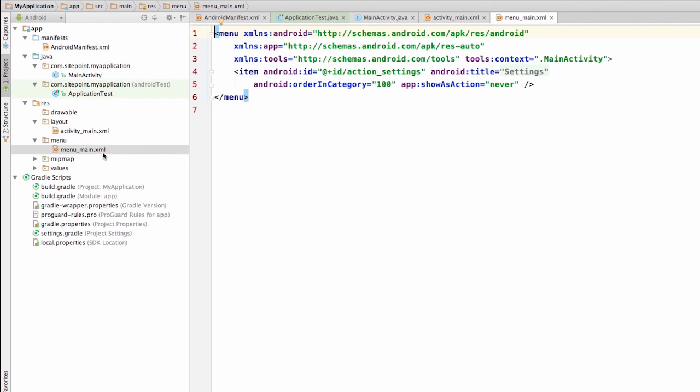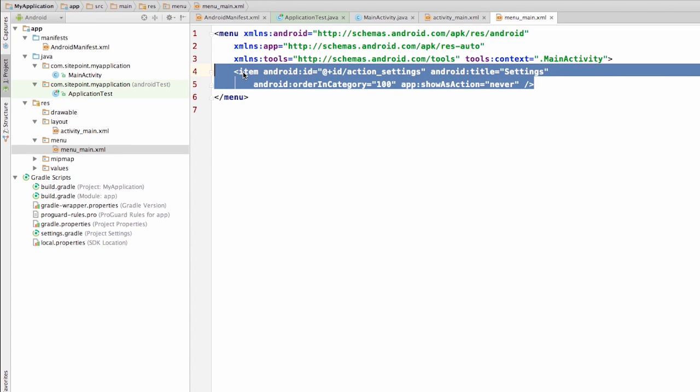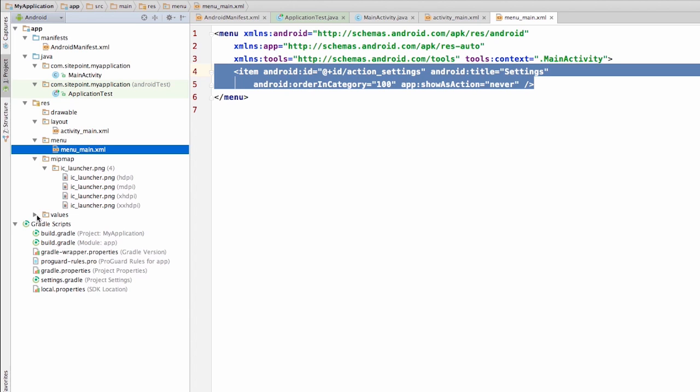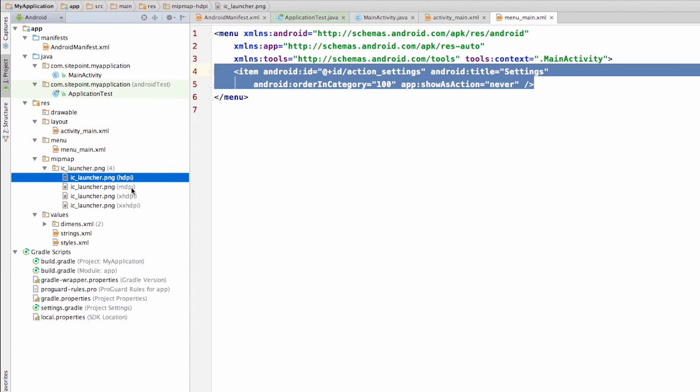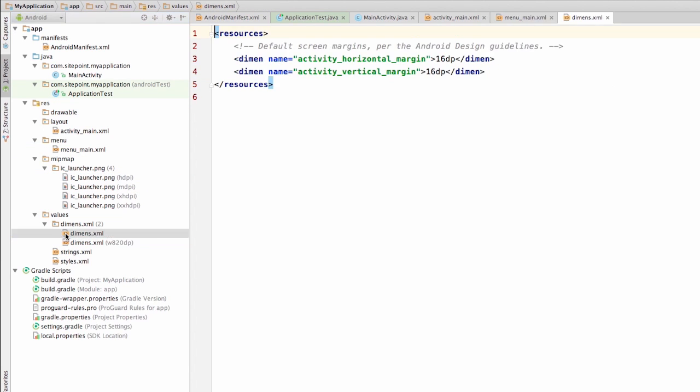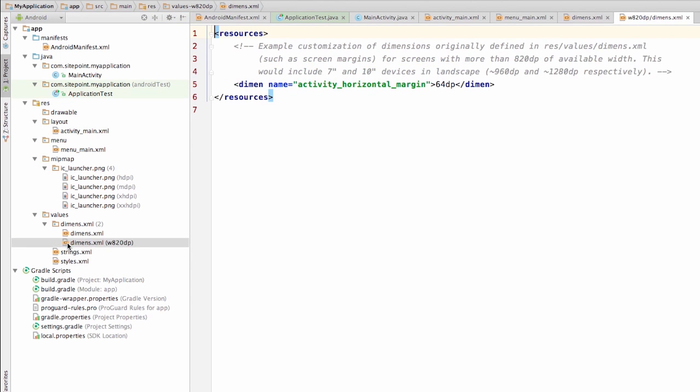Inside here we have the menu file, currently with only one menu item, which is settings, and this gets created for us by default. Again, another XML file. Finally, we have image assets with different sizes for different screen sizes to represent the different resolutions of an Android screen. This is standard naming. Next, we have the dimensions file. This sets padding and borders for the various screen orientations of our application.